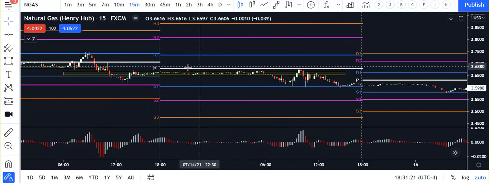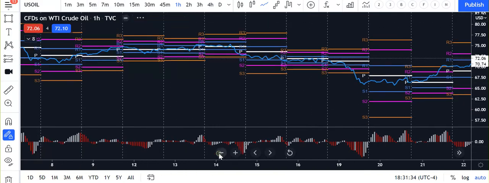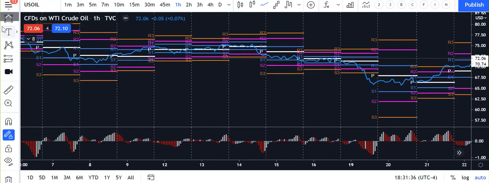Now remember, you're not gonna get a ton of moves when it comes to these pairs because they consolidate usually for a day, 2, 3 days, especially oil. You're going to see that oil tends to consolidate sometimes for 2 or 3 days. But the move from oil, there's about 2 people in our group that are now just trading oil. If you just trade oil, that's your week. You don't have to trade anything else.